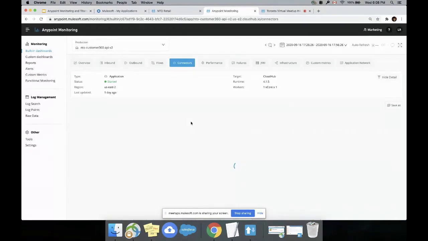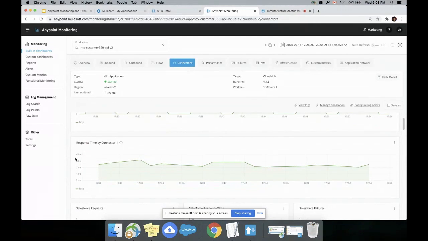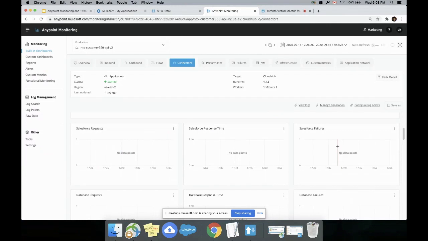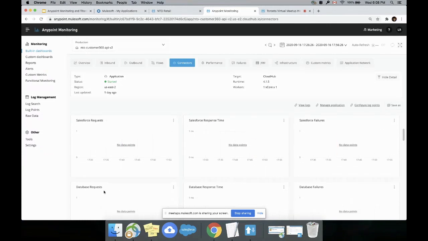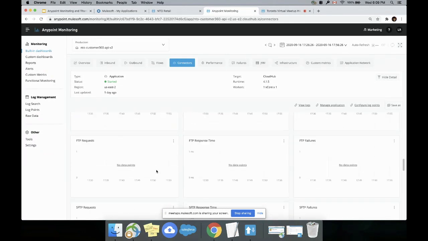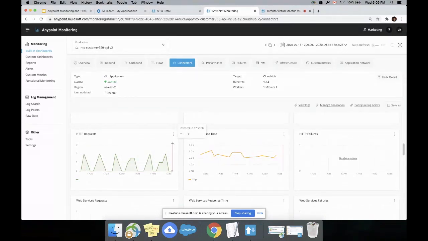If you're using connectors in your Mule application and you want to understand how the connectors are performing. In this case, this API is using the HTTP connector. So what is the response time for those HTTP calls? If you have Salesforce connectors, you will see metrics specific to them. If you have a database, similarly that. So connector metrics, web service, file transfer, everything. It gives you metrics around those connectors, and if there are issues around those, you can focus on that. This is also very helpful, and it is available in Titanium.